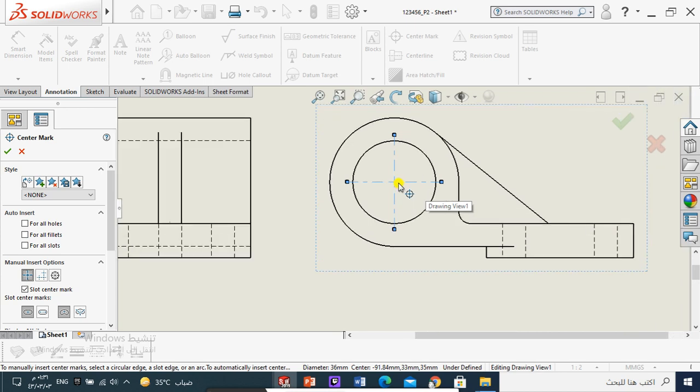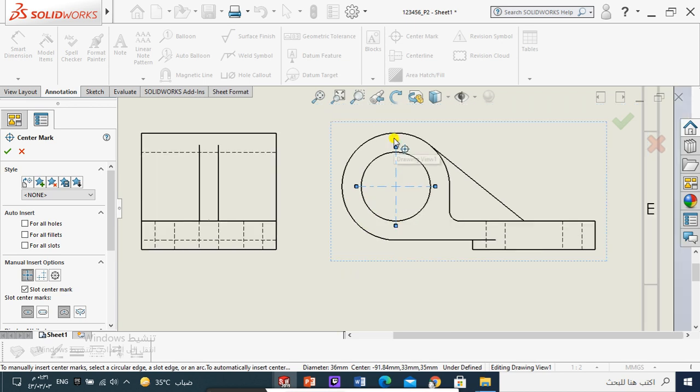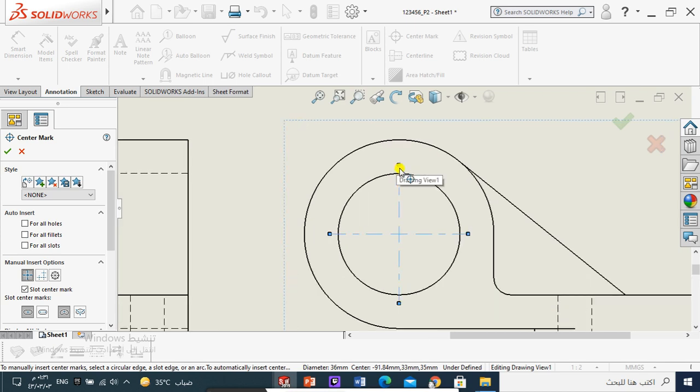Now, is this center mark just for this circle, or does it include the upper circle? It includes the upper circle. So you can drag any of these squares, click here and drag it up.